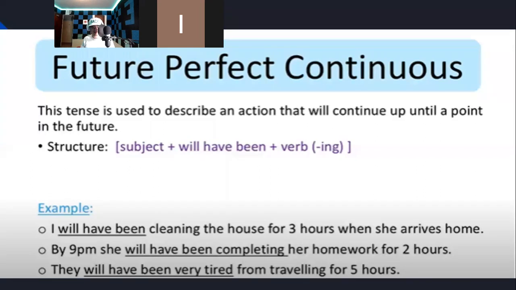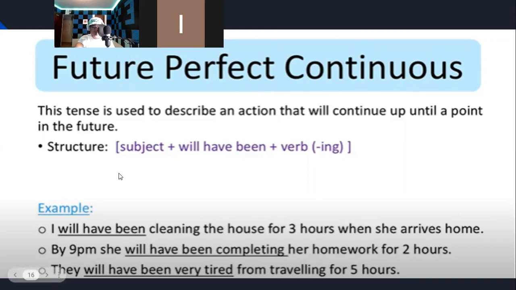That person's not gonna say that. They'd say, I will be cleaning my house for the next 3 hours, or I will have my house cleaned for the next 3 hours, something like that. But this is not very common to use in the spoken everyday language. So don't feel forced to learn this one or very complicated ones.